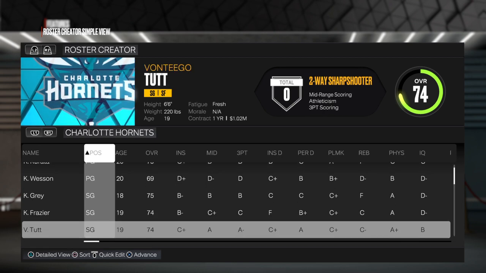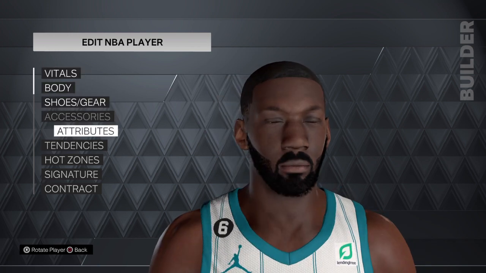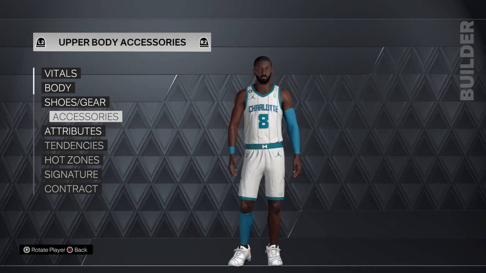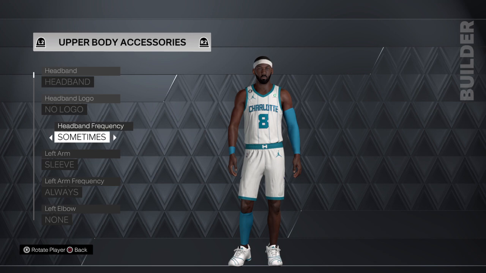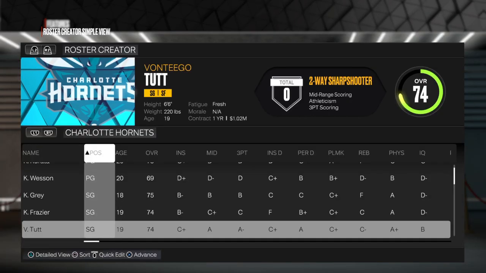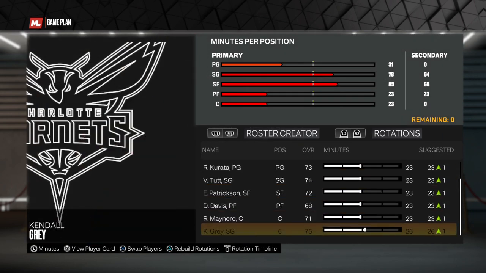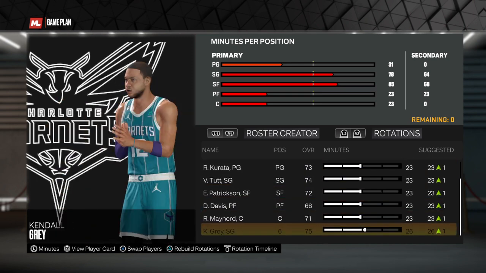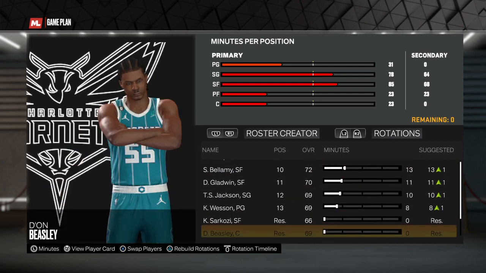And also with the custom players that I made, I also did custom coaches. Oh yeah, let me give him a headband. So yeah, I made a custom coach and everything. You can see their overall, the highest I believe is 75 for the team. Now you can see their only other center is on reserve.